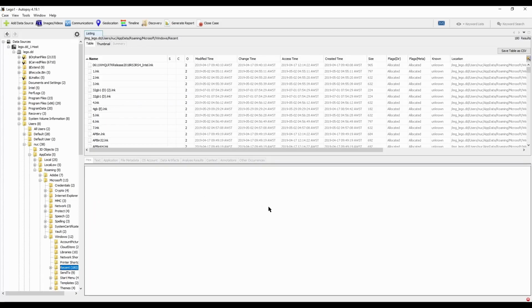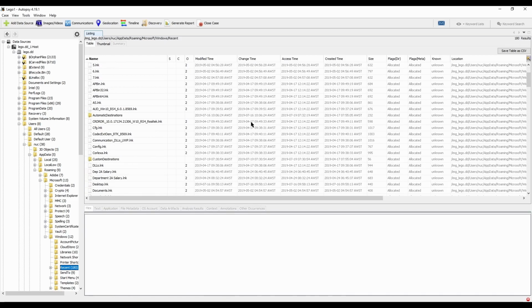So the last thing I wanted to show you within Autopsy is, within the File Explorer view, going through the data source, you can navigate down to the user's username, AppData, Roaming, Microsoft, Windows, Recent, and you can see a whole raft of files that have been recently opened or accessed that you can use as part of your investigation. And there's a wealth of knowledge here if you just know where to look.